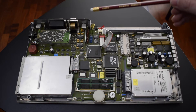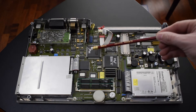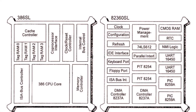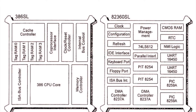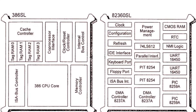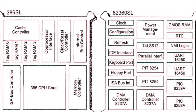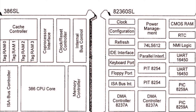The big Intel chip next to the CPU, along with the time crystal here, is the Intel 82360SL, which is a common pair to the 386SL. It controls the direct memory access, programmable timer counters and interrupts. It also controls system time and settings, the parallel, serial and PS/2 interfaces, as well as the IDE interface for our hard drive.